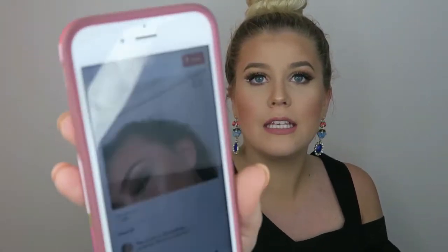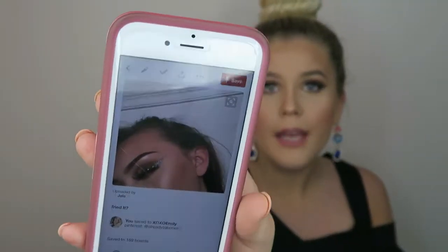Everyone. Today we are doing a very fun glitter eyeliner smoky look I saw on Pinterest. I was very inspired by this picture I saw, and it doesn't say who actually did it, but it says uploaded by Jayla, already taken XO. So I just want to give that person credit because I didn't necessarily come up with the look all by myself. But I saw it and was like, oh my gosh, that's super fun.